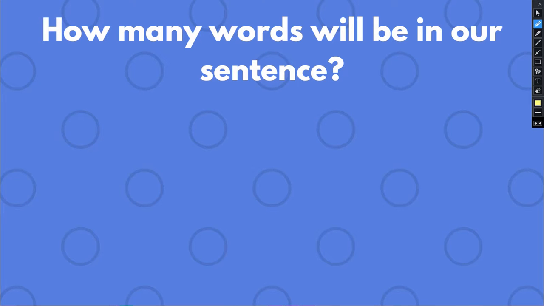My sentence is going to be I have a cat. So I have a cat. My sentence is going to have 4 words. So go ahead, say your sentence out loud, count the words, and write a line for each word.